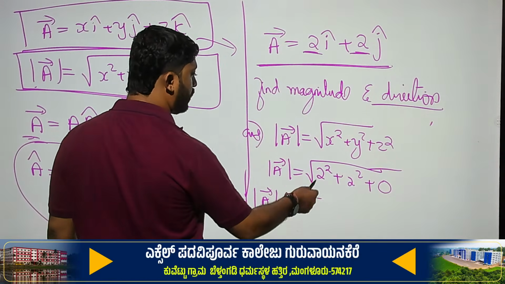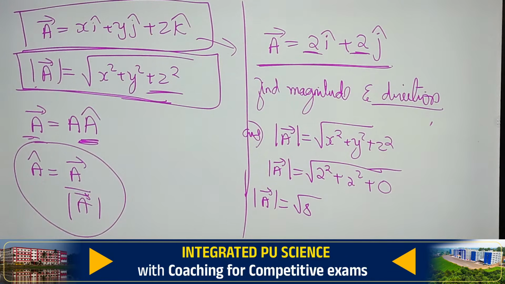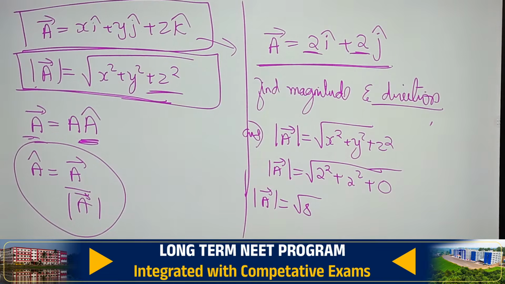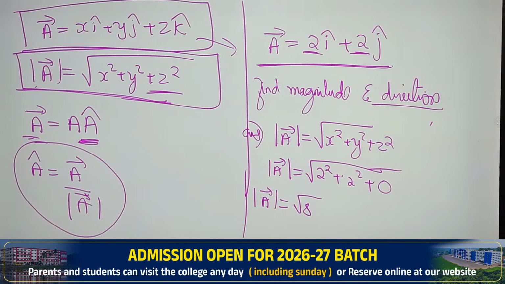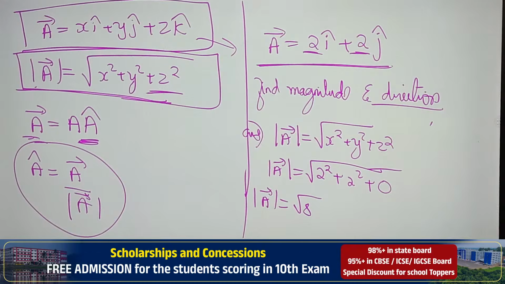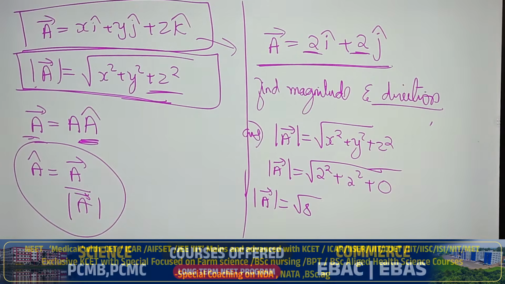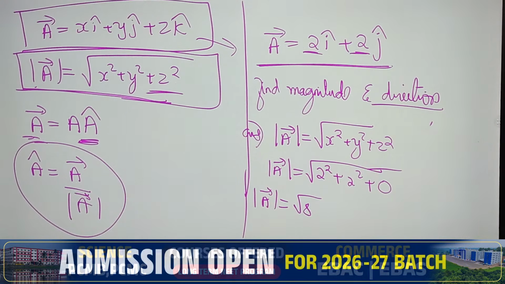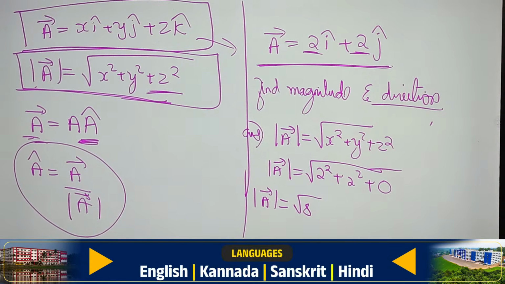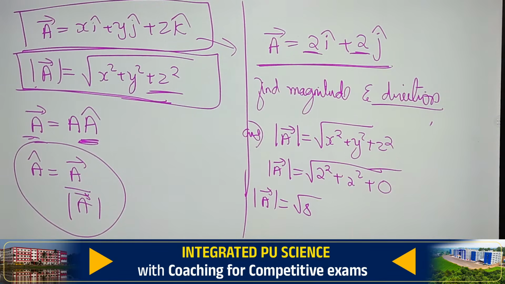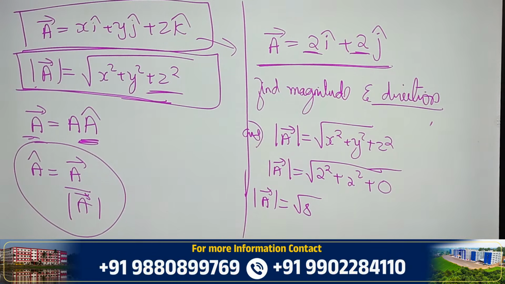Magnitude of A vector is, it is 2 square 4 plus 4, it is 8, right? 2 square plus 2 square, whether it is 4 or whether it is 8, you have to square the coordinates and you have to add them. Okay, some of them have commented 4 actually. Okay, 4 is not the magnitude. It is root 8, right?